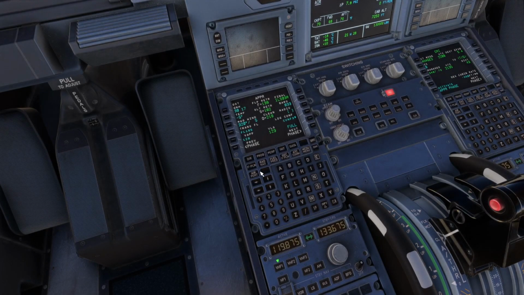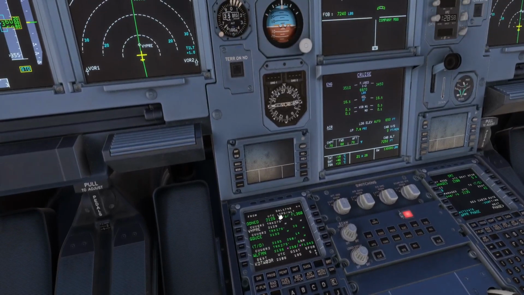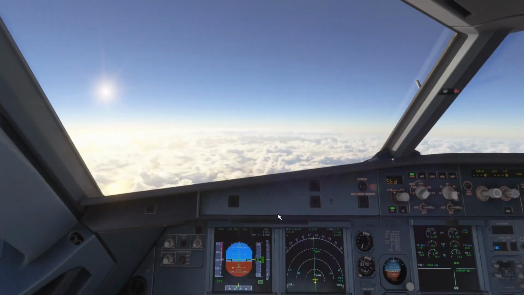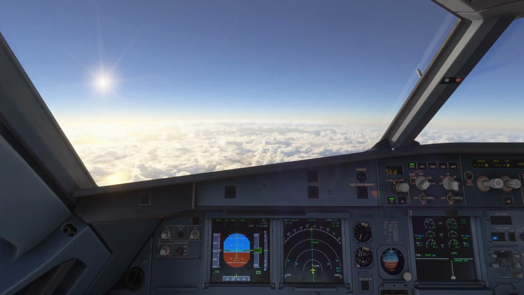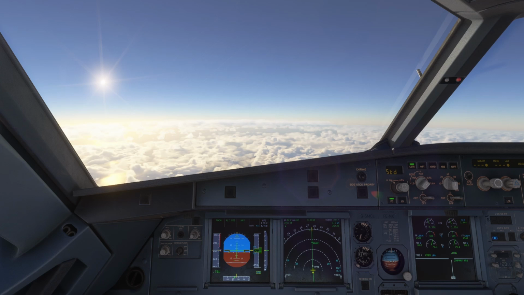So that is everything. We're all set up for our descent now. We've got 43 miles to go. And we are cleared to descend via, so that means we're going to do whatever we need to do to get down. Like I said, it's just going to be kind of a call and response. So just be ready for whatever else he says next. We'll just keep monitoring and talk to you here.